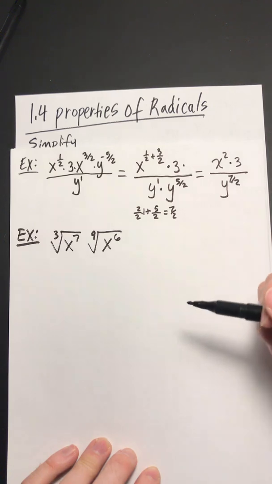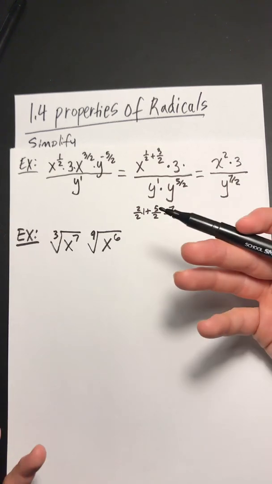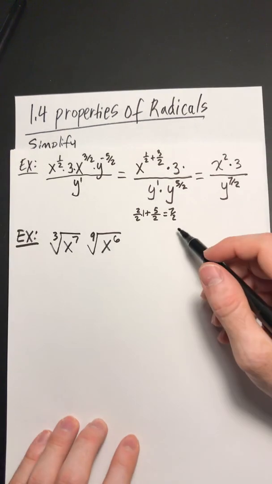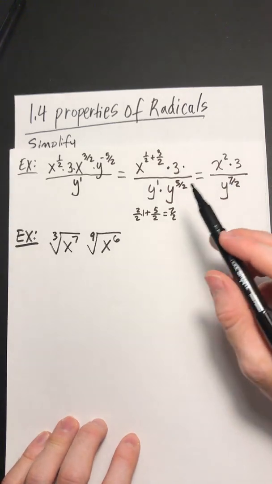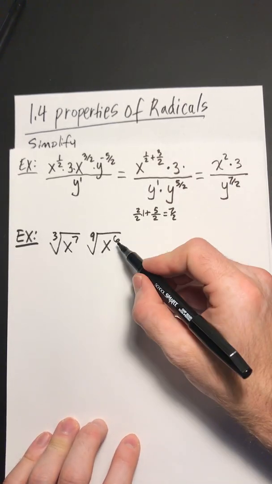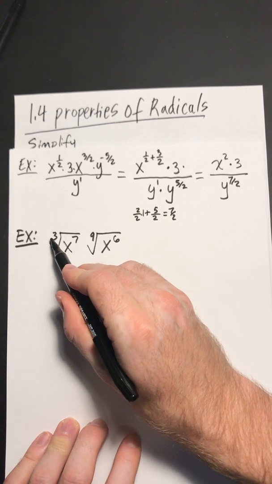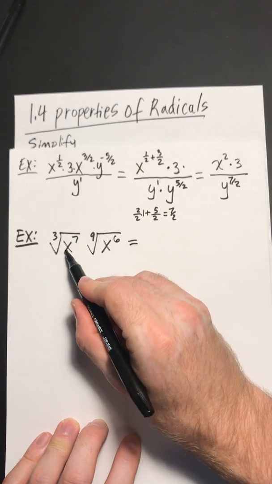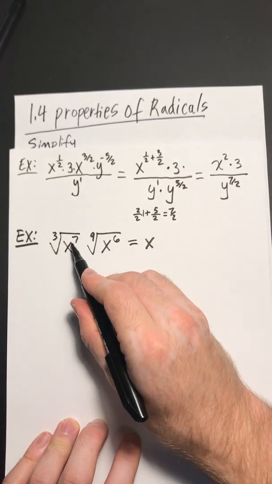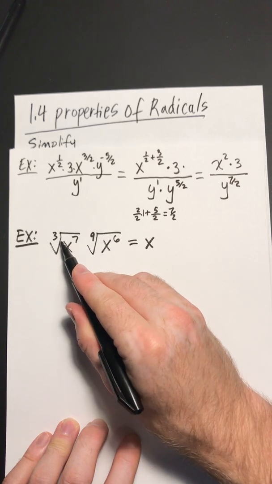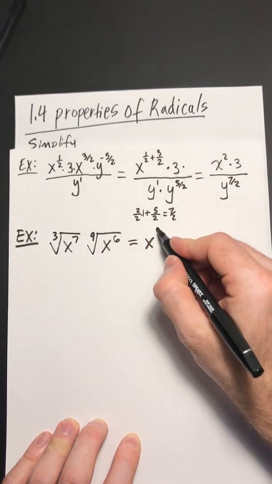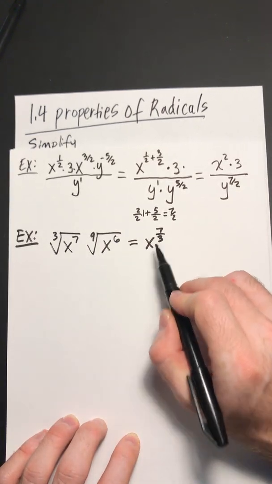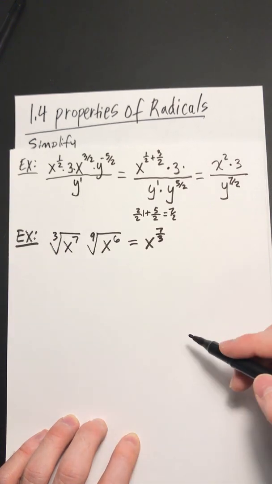For those of you that don't know what that is, let's think about this. When you're riding a horse, who's on top? Hopefully you are, otherwise you're getting crushed, right? That horse is like 1,000 pounds. So the rider goes in the house and the horsey goes outside. So the cube root of x to the 7th: the rider goes in the house, and the horsey's outside. Who's on top? The rider's on top of the horse. So 7 over 3. So x to the 7/3 is the same as the cube root of x to the 7th.